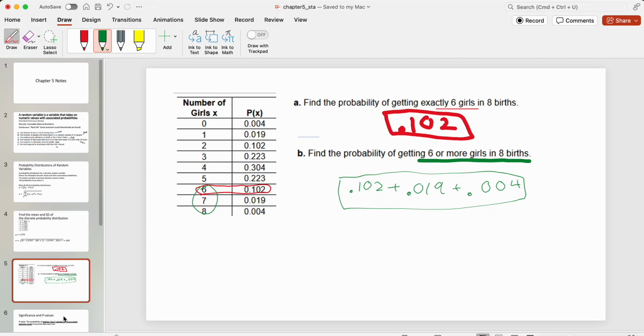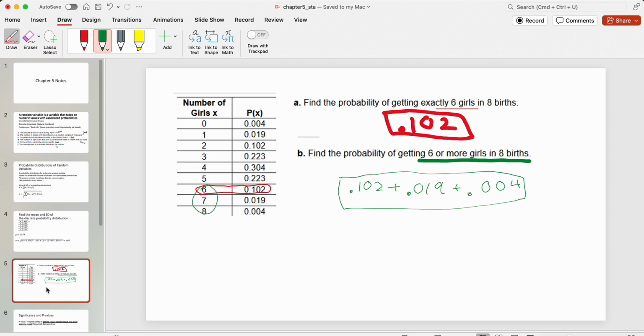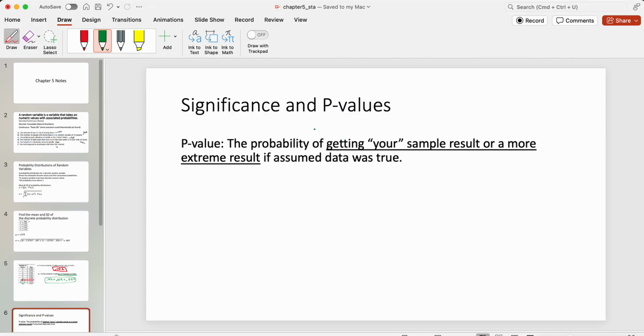And the way you answer that question is by using the second of the two, which seems counterintuitive, but I want to remind you that a p-value or significance is based on getting your result. So even if they're asking, is 6 high? You're saying, well, what is the probability of 6 or more? And that's how you'll determine the true answer. So kind of counterintuitive, but again, take a look at that slide.